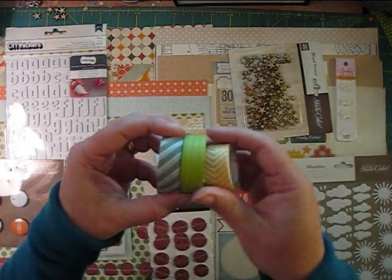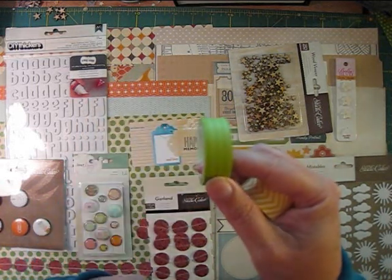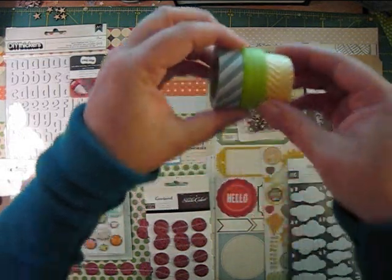I can't seem to finish anything without washi lately, so I've grabbed three this time. A green one to tie in with our other green papers, a yellow chevron, and a gray stripe.